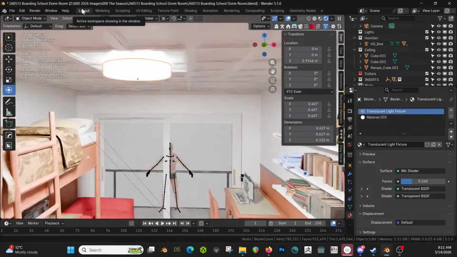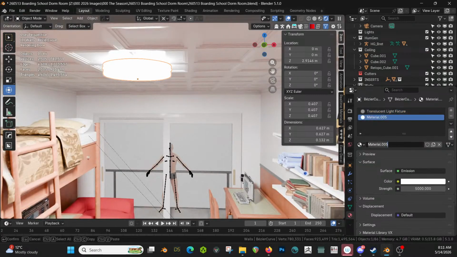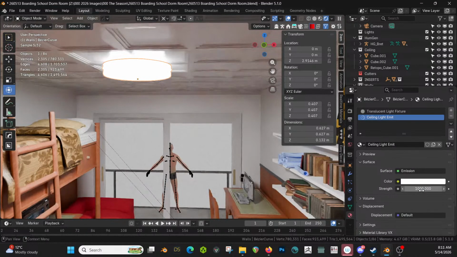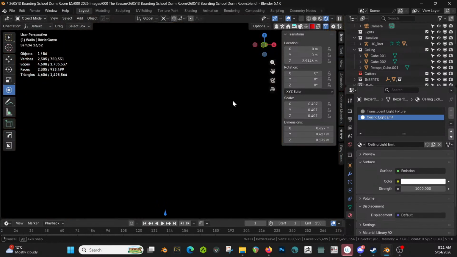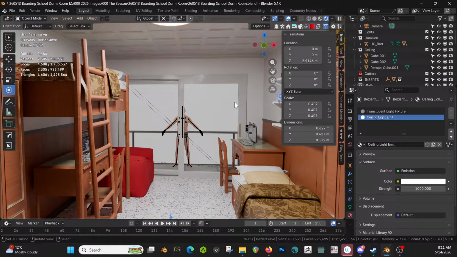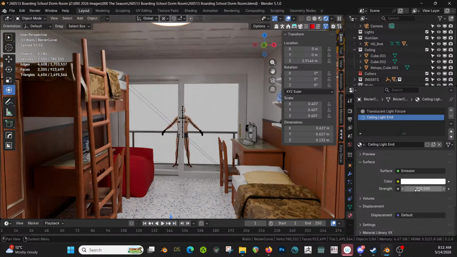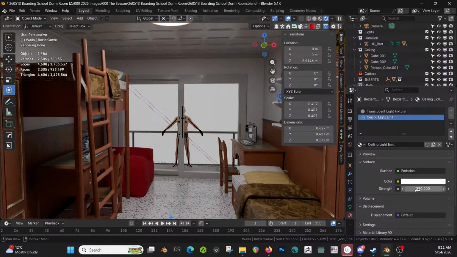Probably now we can adjust our light. And this is ceiling light. Emit. That's clearly too much. Now we can go back to 1000. Still very bright, but it feels kind of dorm roomy. It's definitely getting that like dorm light. Let's just take it to 500. That's getting better. 250. 250, I think, is going to be where we want to be.